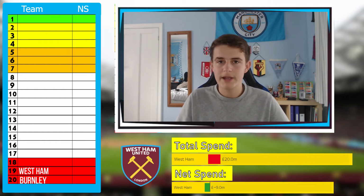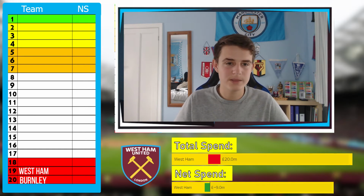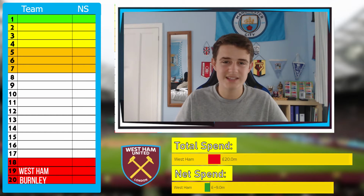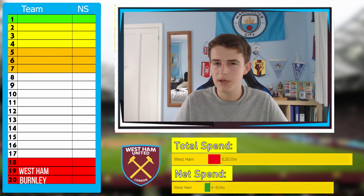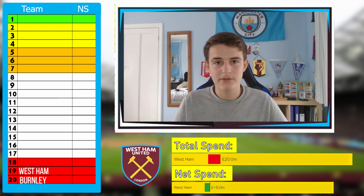The board tried to make the fans a bit happy by saying this money will be reinvested, and none of it has been. They have signed Souček, who's a decent signing, although I'm pretty confident he was on loan there last year anyway, so it's not really a new signing. And the board has just failed to deliver promises. Now Felipe Anderson has also left. He went to Porto. I don't know if it's permanent or on loan. That happened yesterday. And now they are left with 17 senior players for the remainder of the Premier League season.